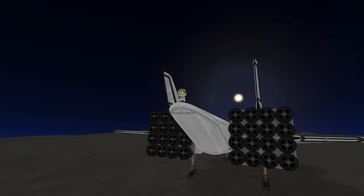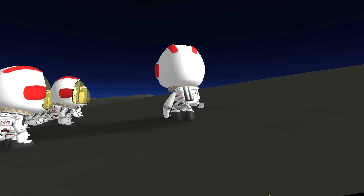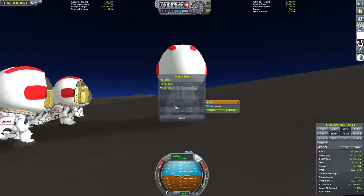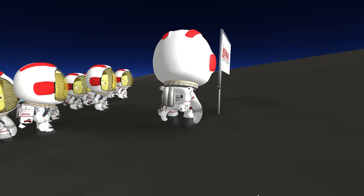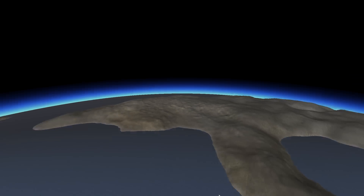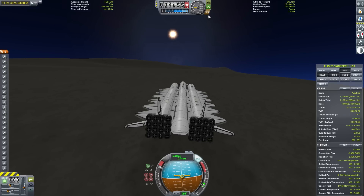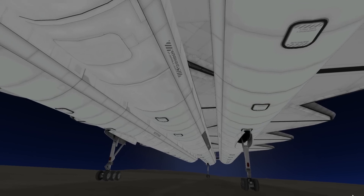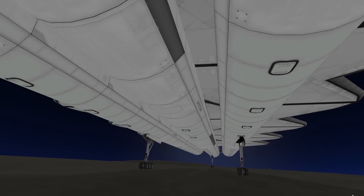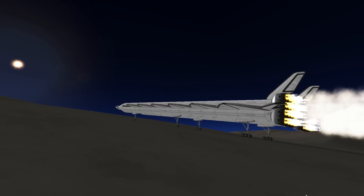Bill did his best Lion King impression here, though he had no baby lion to hold up to complete the effect. At this point, Bill and 15 of the passengers filed out for a photo op. Some of you may ask where the other 464 passengers are, but frankly there's not enough hours in the day — if you really want to see 480 Kerbals out on the surface, you might have to do that one yourself. Since there's no mining and no ISRU in this mission, the plane is immediately ready to head back. I ordered them all back in the plane and we got ready to head back to the Kerbal Space Center.